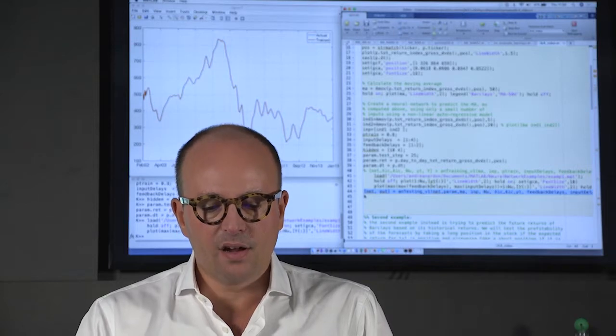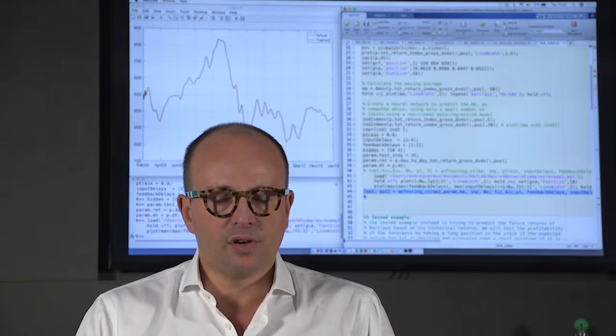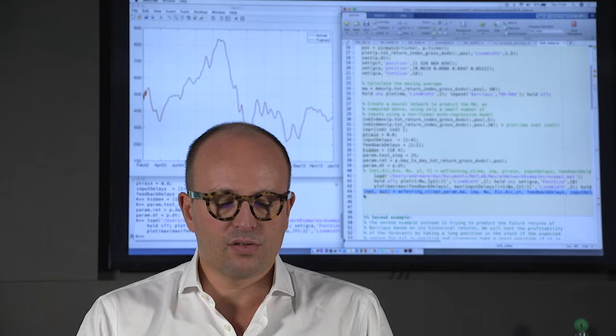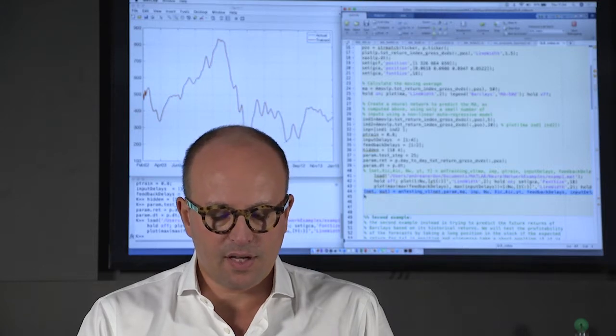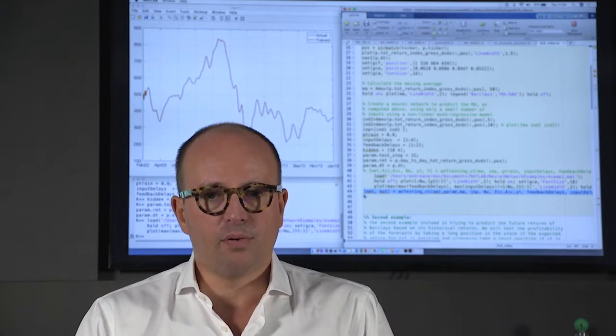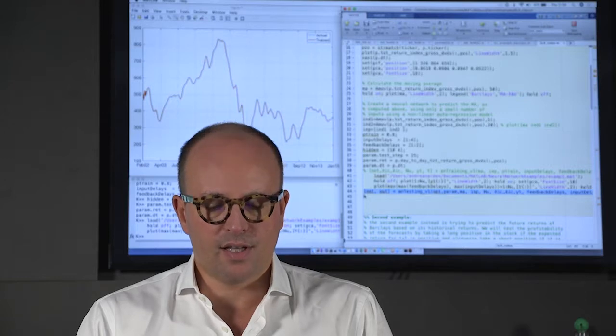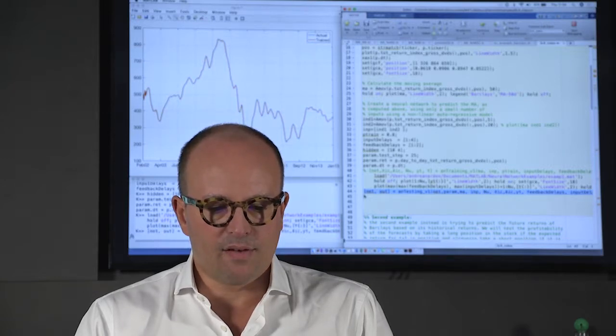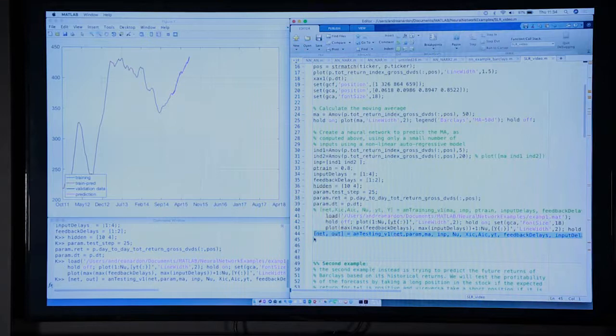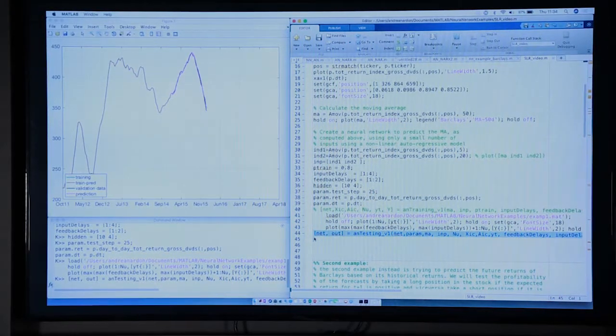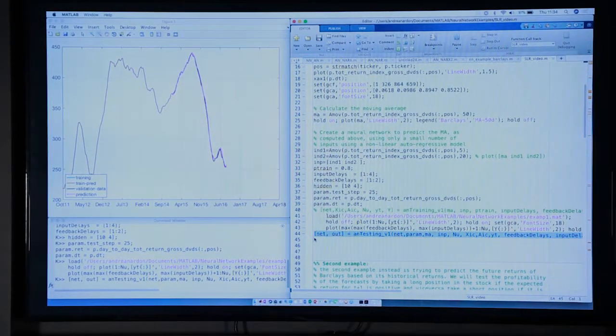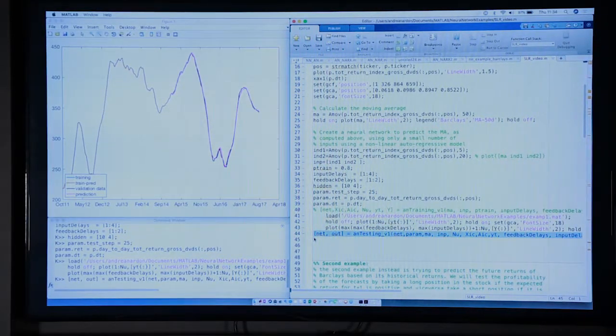As I said earlier, we've taken 80% of the observations for training. That goes from February 2 till January 15. And then in the remaining data points, we're going to test the model and see if it predicts the moving average. So that's what we are doing right now. So we are simulating the following periods. The purple line is the prediction done by the model, and the black line instead is the actual level of the moving average.